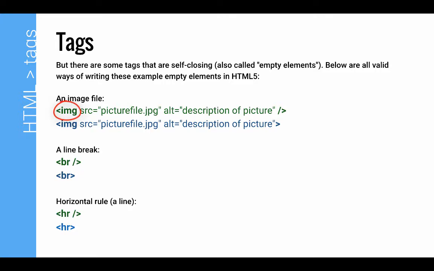All right, so IMG is the designator for the tag name. And then you've got some other information that we're going to get to in a minute in some future slides. But you've got these things called attributes and values that basically give us more information about where to go find the image, right? And then you see there, I give you two valid examples of how you can write a self-closing tag using HTML5. The top one, the very first one in green for each of these, has a / at the end right before the right angle bracket.